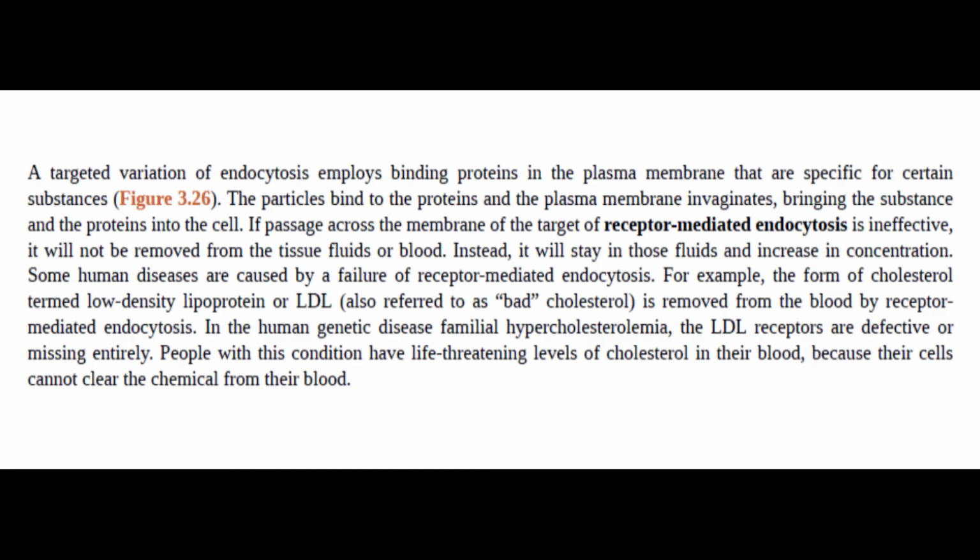A targeted variation of endocytosis employs binding proteins in the plasma membrane that are specific for certain substances. The particles bind to the proteins and the plasma membrane invaginates, bringing the substance and the proteins into the cell. If passage across the membrane of the target of receptor-mediated endocytosis is ineffective, it will not be removed from the tissue fluids or blood. Instead, it will stay in those fluids and increase in concentration.